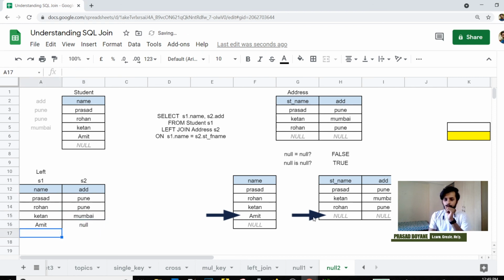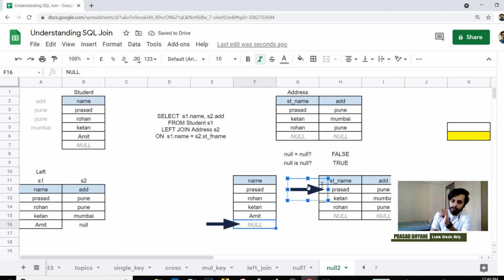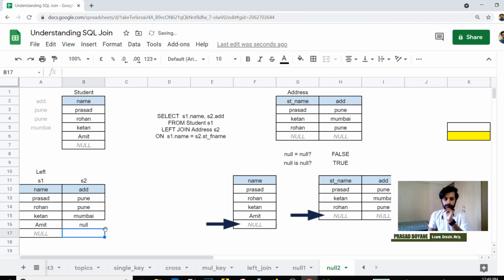Now it will get reset, this will get increased by 1. Now null. So null is not matching with Prasad, Ketan, Rohan, or null is not equal to null as well. But as this is the left join, the record will come in the result set, and as we don't have any match, that's why the null is populated here.